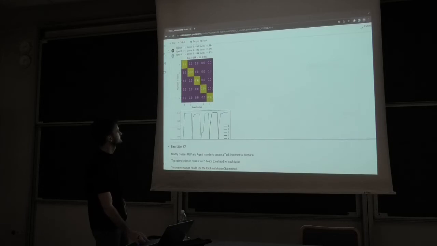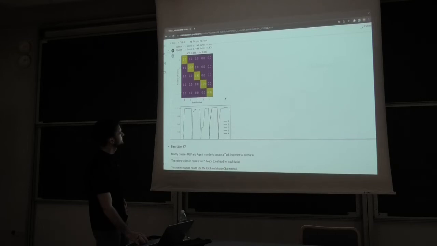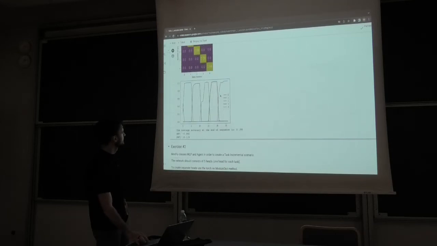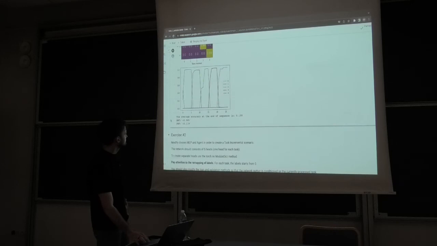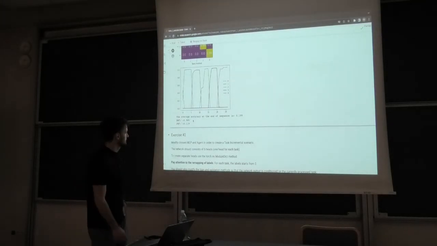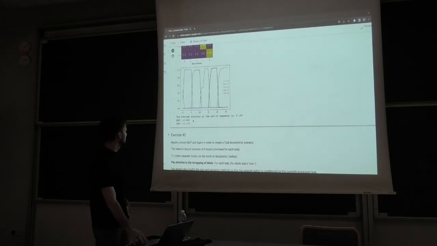That is just divided by 5 different tasks. Our backward transfer amounts to nearly 1, which says that actually we forgot everything we learned.